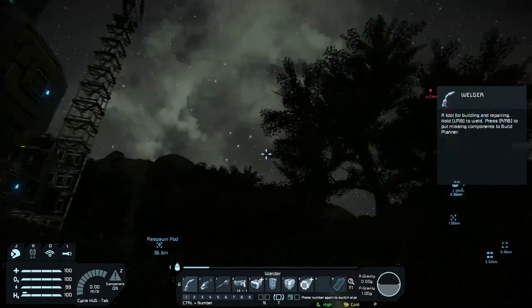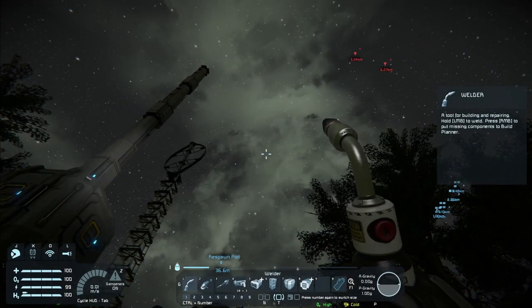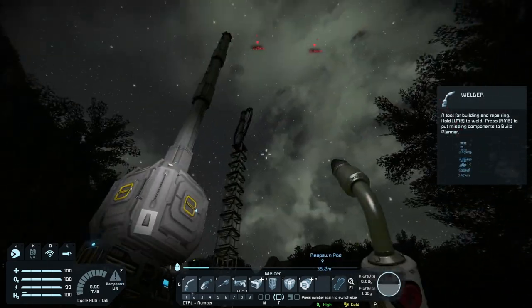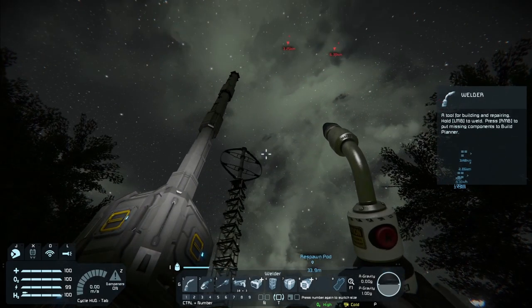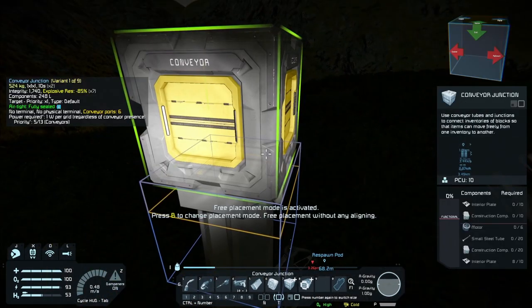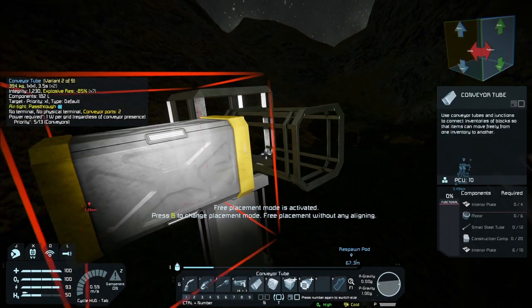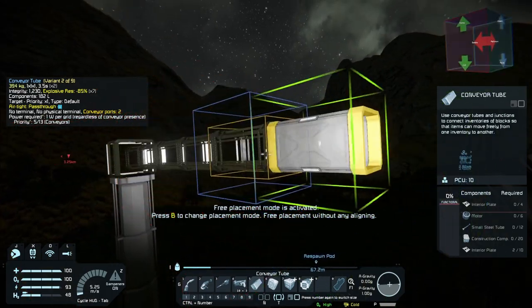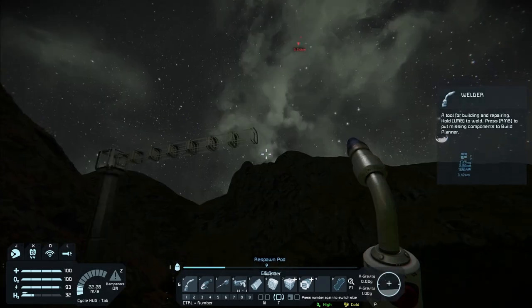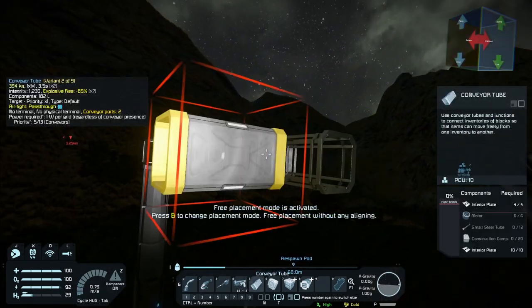I'm not going to start with too many drills. I'll expand it as and when I need to. Being able to just plunge the drill quite deep into the ground is a nice start anyway. Now, I'm just going to plan for something, just in case. 4, 5, 6, 7, 8. I need more interior, please. Right, let's pop you there.